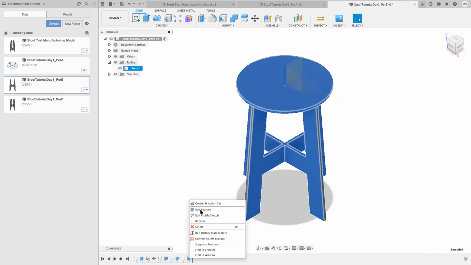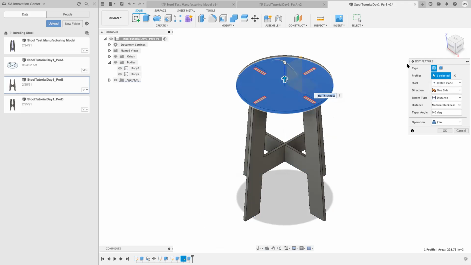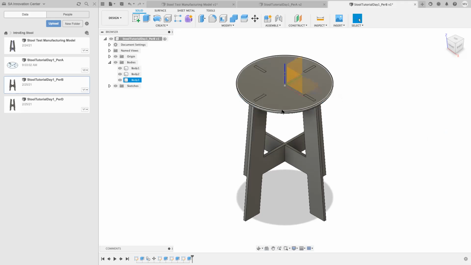I'm going to edit that feature. And when I look at my properties list, I can see it here at the bottom. My operation is join. So when I extruded that, because it was touching other parts, the 2 legs, it made it part of the legs. We don't want that, we need this to be its own part, right? So how do we make it its own part? Instead of having join here, we just say new body. And now this is going to be a 3rd body. We'll have 1 leg, 2nd leg, and the seat. Hit OK. Now I can still see the holes for the legs. So far making sense?